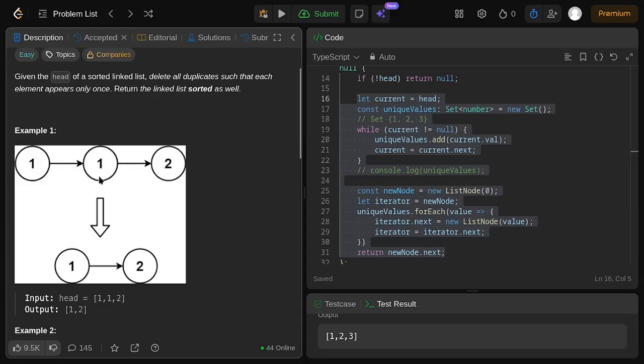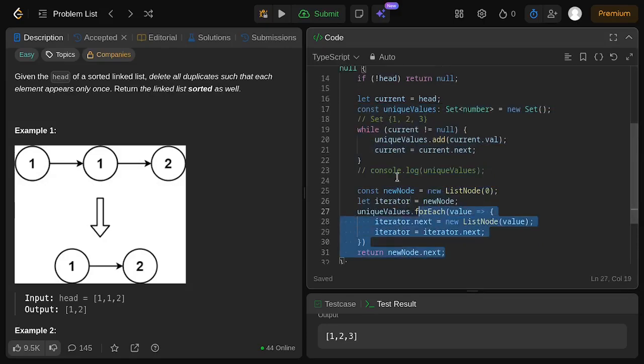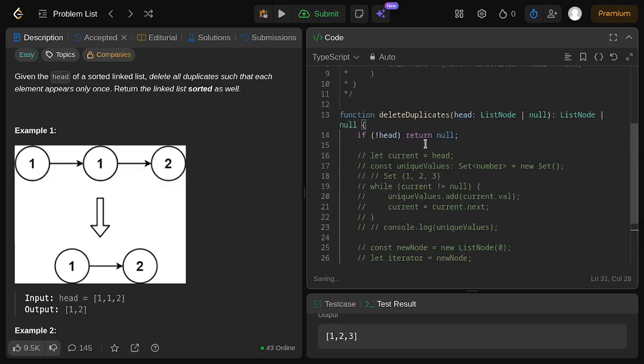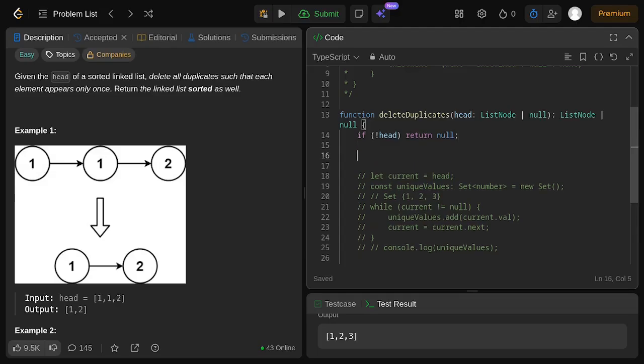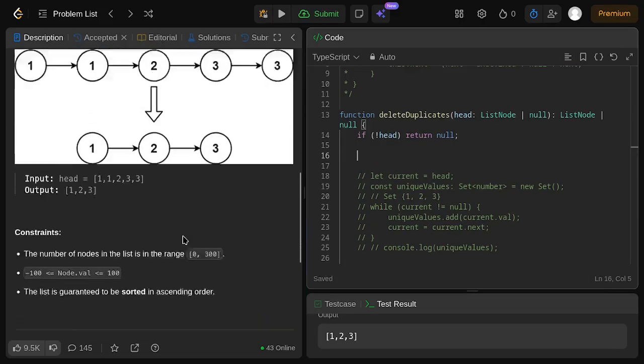If they are both the same value, then we need to skip the next one, and we can just reassign the next node. Okay, so let's comment this out, and we can just keep using the edge case right here because it is possible that the head is null.